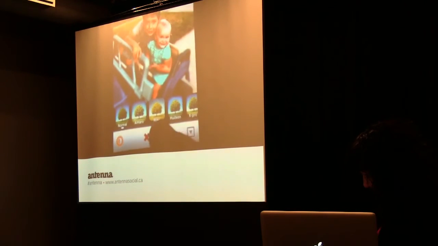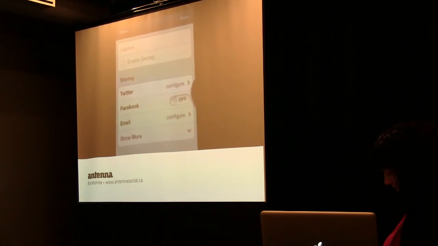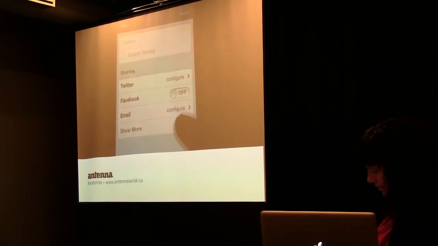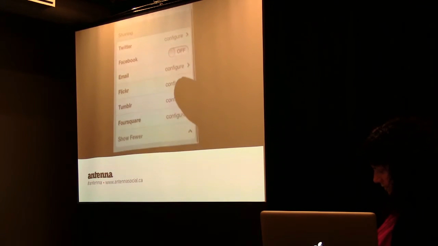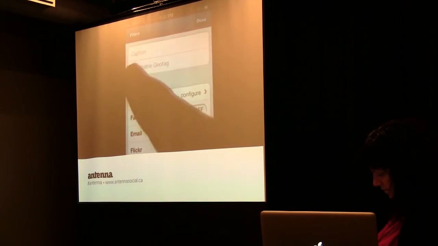If you like what you see, hit the green check mark. And then you can see here, Twitter, Facebook, you can email it to yourself and print it out when you get home. For those of you that are more advanced, it's got Flickr, Tumblr, Foursquare, all kinds of different places to share your photograph.